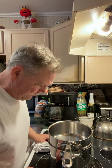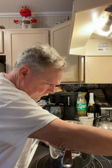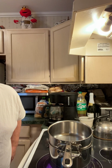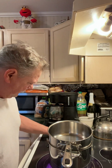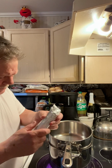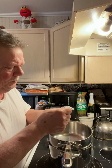Okay, now that the tray is in the freezer, we're going to turn the stove on, start bringing the water to a boil. Make sure I got my trusty spoon here. I made this butter with my magic butter machine. I used about an ounce of flour, the best flour I could get.